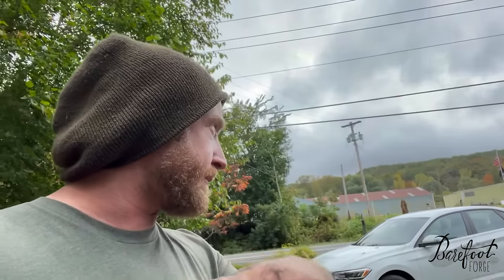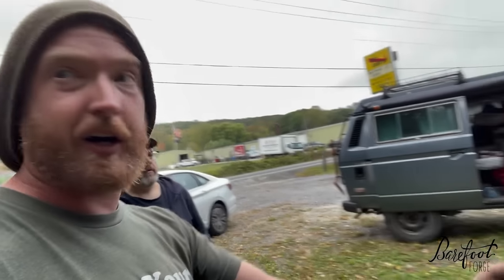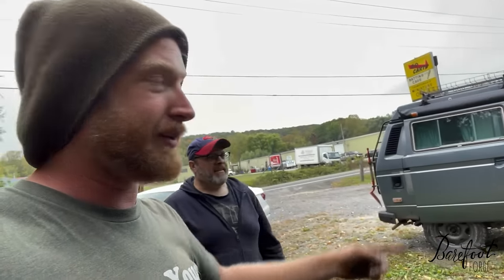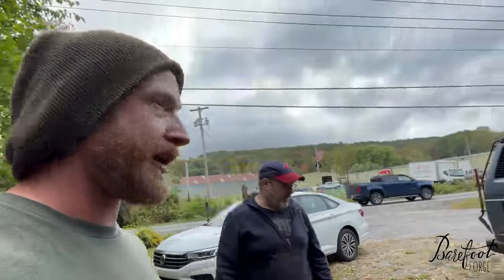If anything else goes wrong, remember the ground side of the battery is on the right. It's not going to be tightened. Just pull it off, right? Yep. If we do end up with a fire that's big enough that we've got to abandon ship, take everything you can out of that car and put it over there. And then we'll move this one. We can make a pretty large fire here and be okay. So I think we'll be all right. If it comes to it and it's on fire, take everything out of the car, put it over there.